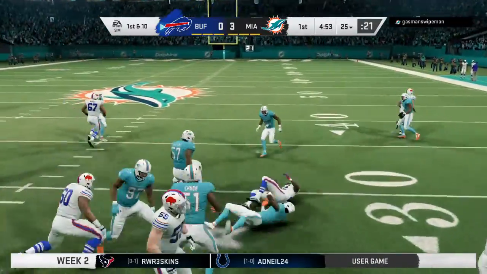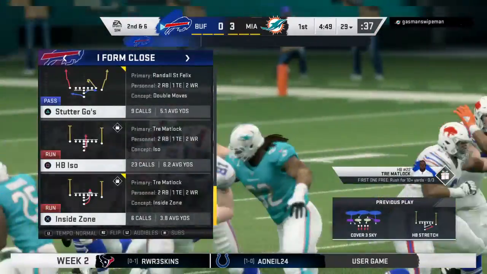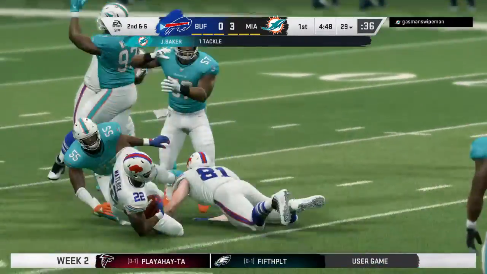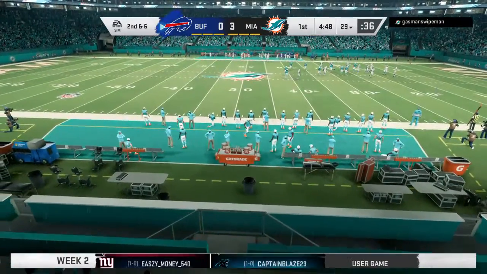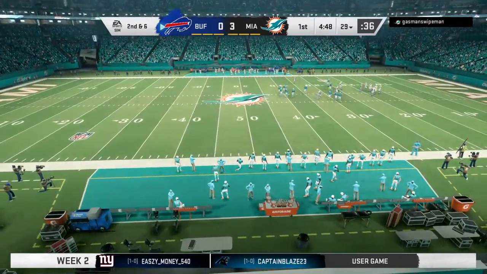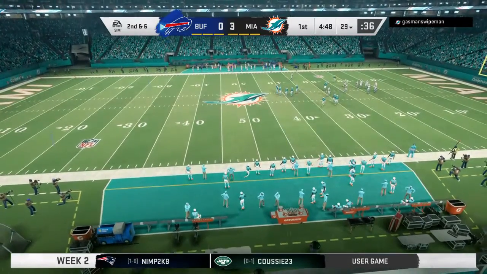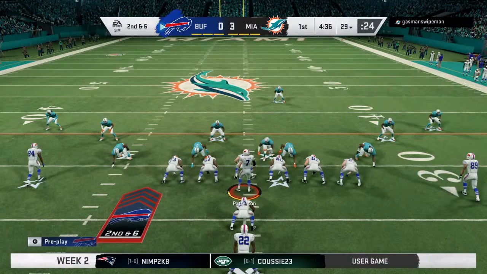Now a handoff looking right. And from the 25, they work this to the 29, a gain of 4. Tough running there. That's a hard-earned 4 yards. Yeah, those are the unsung kind of runs. They don't fill up the stat sheet, but they do set you up in good position on 2nd down. Second and 6, just inside the 30.